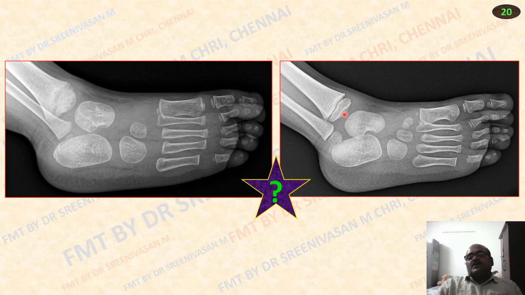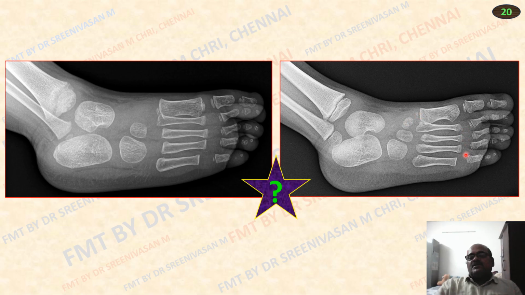Then here in this X-ray you are seeing lower end of tibia appeared, not fused, lower end of fibula appeared, not fused, primary center for calcaneus appeared, but secondary center for calcaneus not appeared. Talus, this is the cuboid, this is lateral cuneiform, intermediate cuneiform, medial cuneiform. So 7 tarsal bones are here except navicular. So age is less than 3 years as navicular not appeared here. But base of the first metatarsal appeared, more than 2 years.